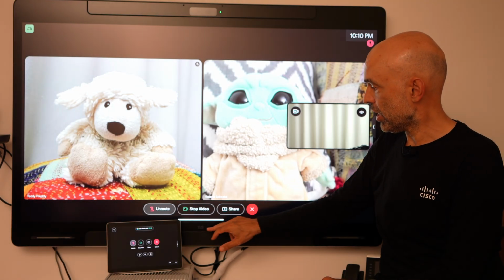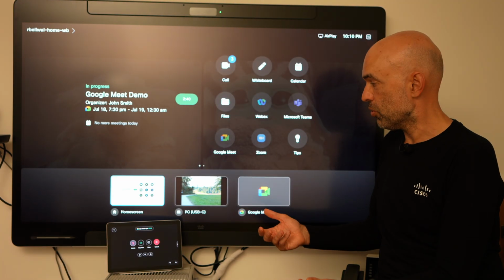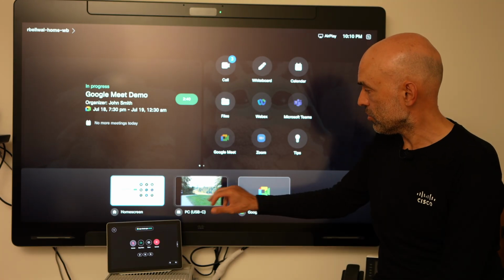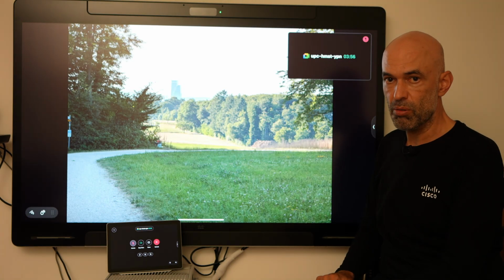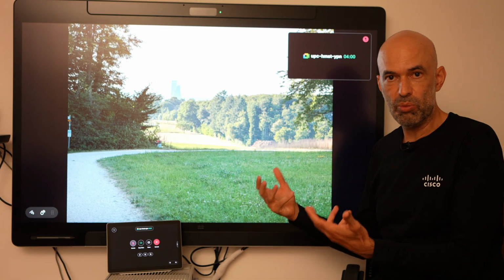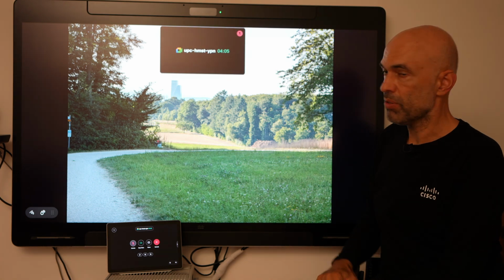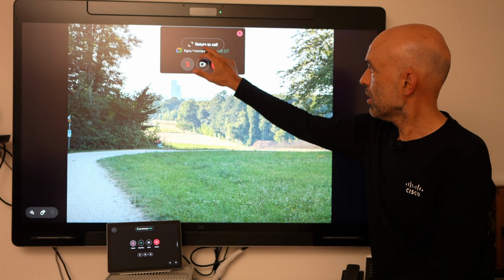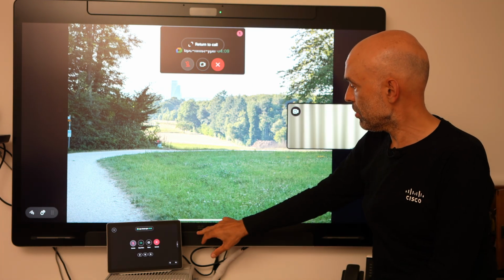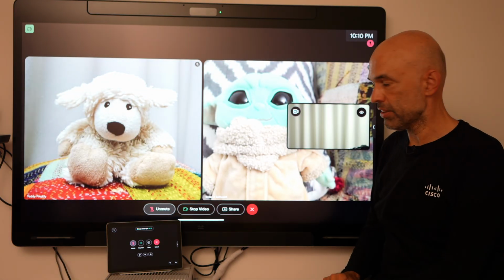We had a look at the share. I can also pull up and see what else is around there. When I go to the USB-C, for example, I can see that I can work locally the way I would like to work. I can move the call around if I would like, or I can basically return to the call, or when I pull up here again, I can also return to the call like this.